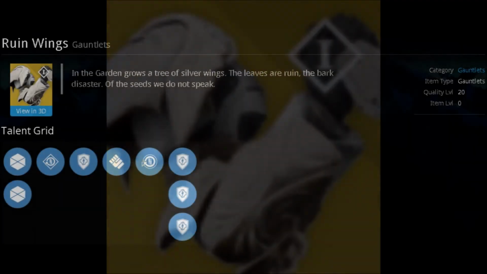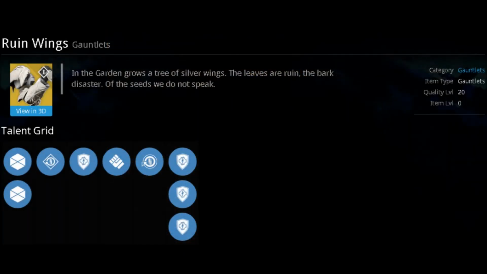"In the garden grows a tree of silver wings. The leaves are ruin, the bark disaster. Of the seeds we do not speak." Special reload speed and melee attack reduces grenade cooldown. And then its special is called Seeds of Ruin. Heavy ammo drops more often and contains more ammo.